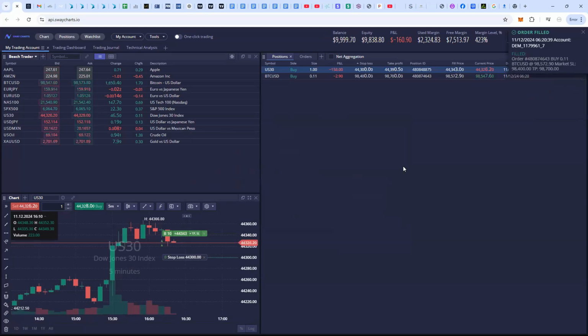Now we got to manage these trades, so we got to be careful. But we got stop losses and take profit on both, so we don't really have to worry that much. So here we go. We're going to let this stuff kind of play out in the background while we're doing other things, and we're not going to worry about the trade because we set it up. So you don't have to keep on looking. I feel like if you just look at the trade the whole time, it kind of gives you some anxiety. So let's go to the market, and then we'll go back here, and I'm going to cut this video up.